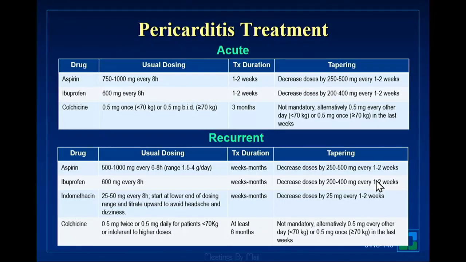How do you treat pericarditis? Well, this is the ESC guidelines. I should mention that there will be new guidelines this summer in Madrid, Spain. But traditionally, with acute and recurrent, very similar drugs, aspirin, NSAID, colchicine. Recurrent, it's same drugs but longer. The biggest cause of recurrent pericarditis is undertreatment of the acute. If you have somebody that has acute pericarditis and they're given just roughly a week of medicine and they stop it, it'll just come back.